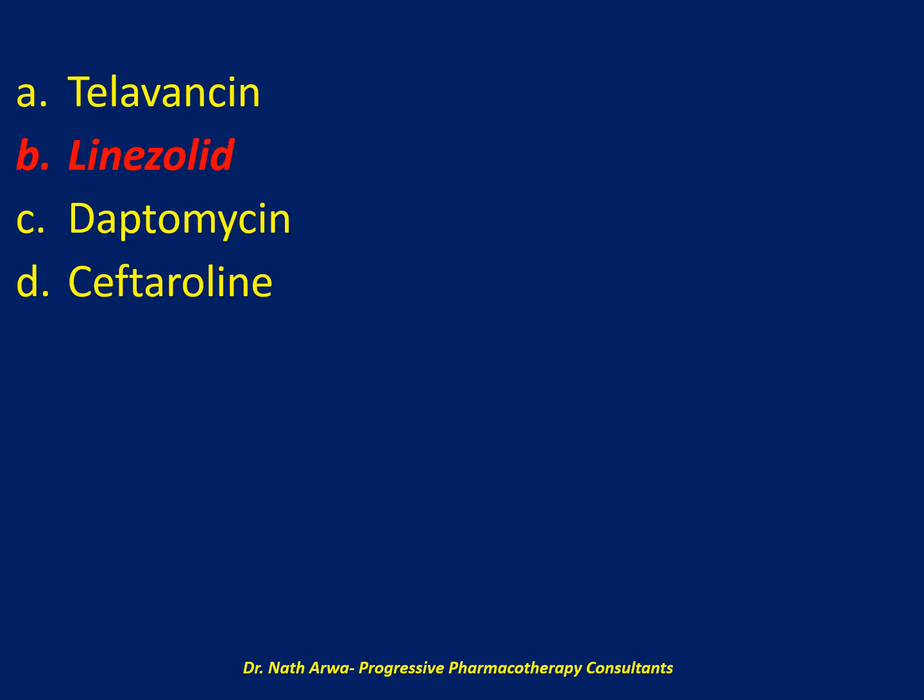Then telavancin, marketed as Vibativ, and ceftaroline, marketed as Teflaro, lack FDA approval for HAP. In addition, telavancin can prolong the QTc interval and shouldn't be co-administered with risperidone if other options are available, because both of them prolong the QTc interval and such a patient would enter a serious arrhythmia. Let's move to the next question, please.